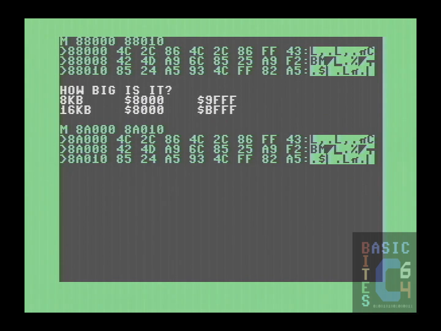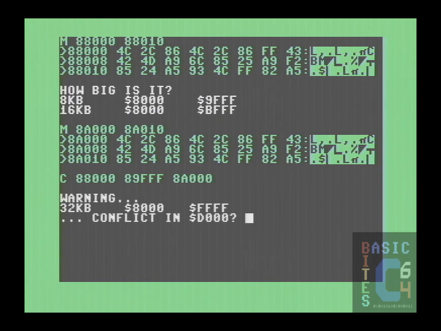If we want to do the paranoid check, we can compare memory in bank 8 from 8000 to bank 8 at 9FFF to the code that exists in bank 8 starting at A000. You'll notice that command returned nothing. If any address in those two 8 kilobyte blocks did not exactly match, it would be displayed on screen right now. Therefore, we know that the code at 8000 is mirrored at A000, and we are simply dumping an 8 kilobyte ROM.